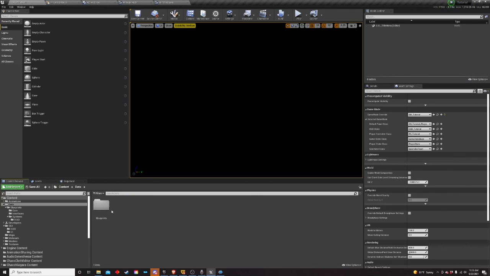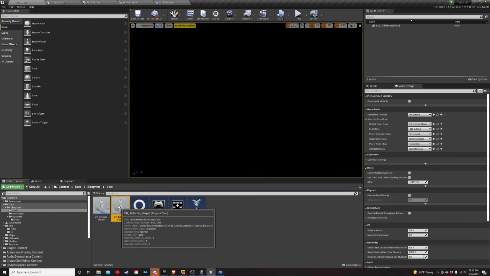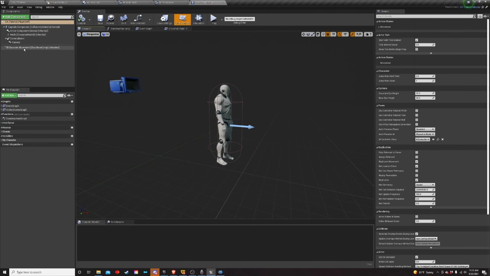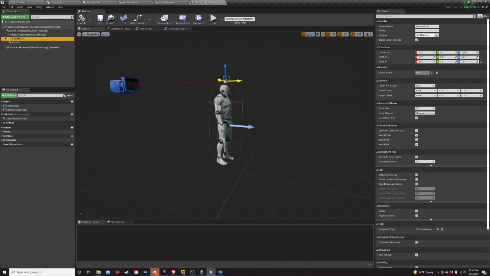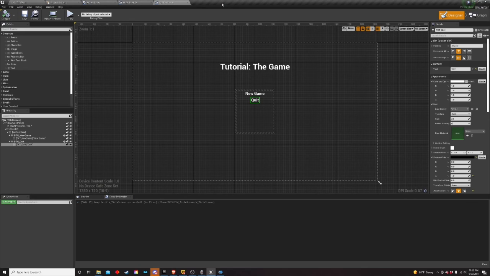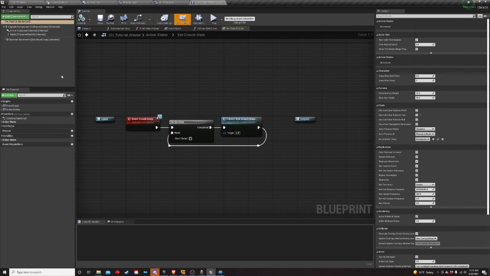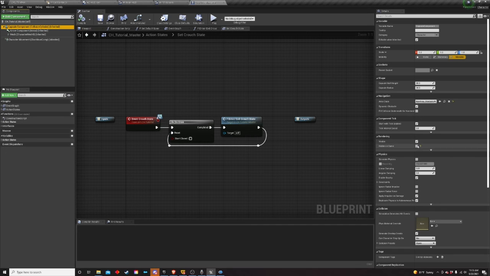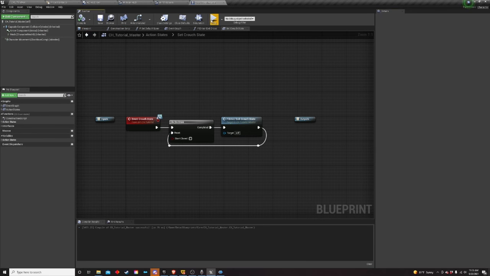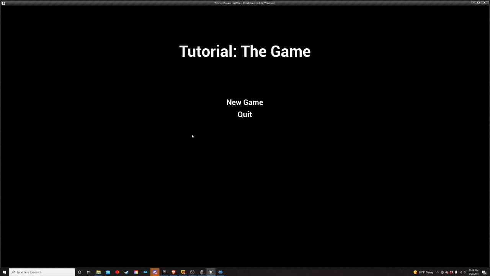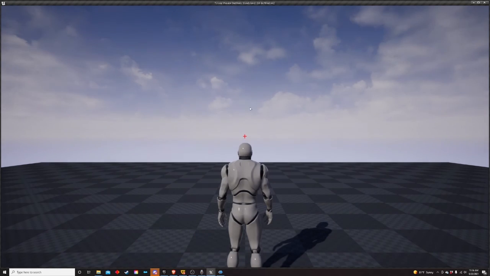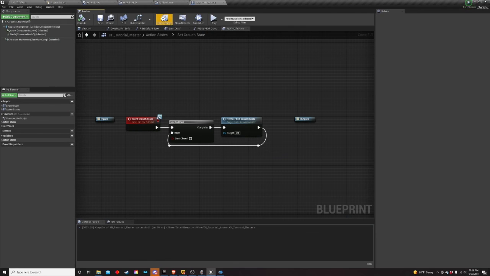Now, just so y'all know, I raised my camera up a little bit. So if you're following me exactly, I raised it up by 10 more. So it's at 100. I didn't like it being on top of the head. And for here, I had it checked hidden in game, it's untrue. Now you don't see it anymore, right? Same thing, new game, quit. And we'll worry about that later. About that character. We're not worried about him. And there's that. We can close out of these.